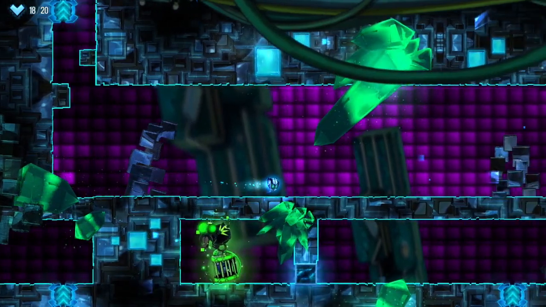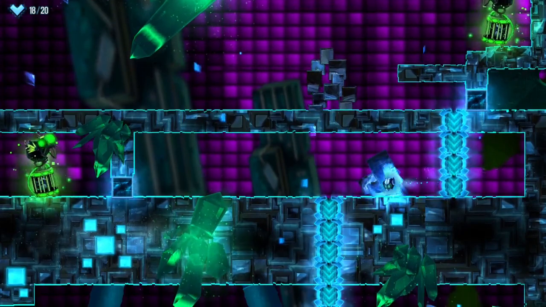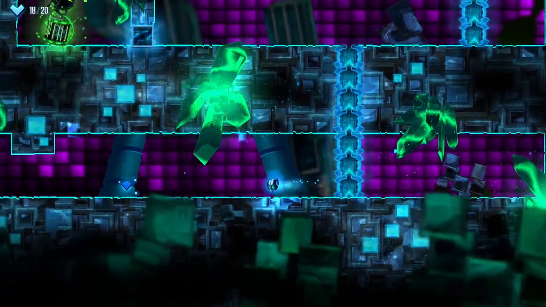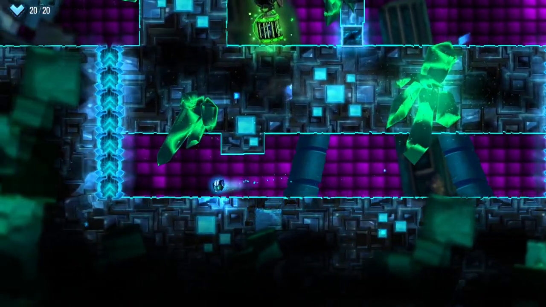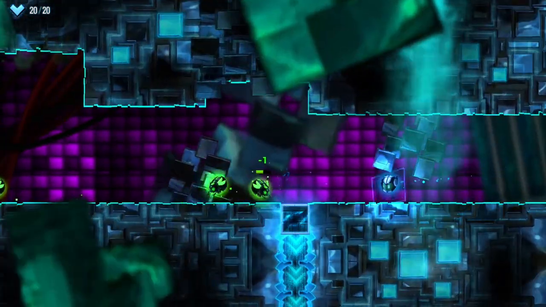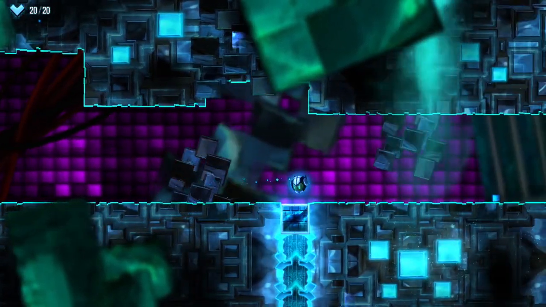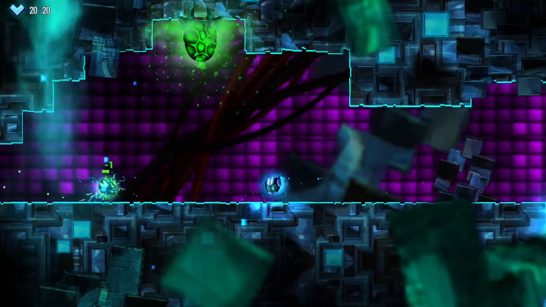Wait, I can't go that way either. Jeez, my jump's not high enough. I need more jump power, boy. Whatever. Max. How do I break these blocks, bro? I need something to break these blocks real bad.